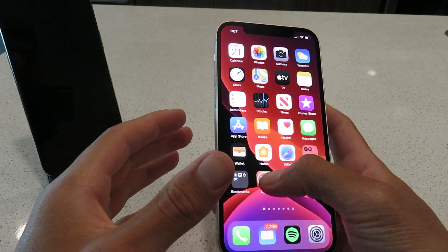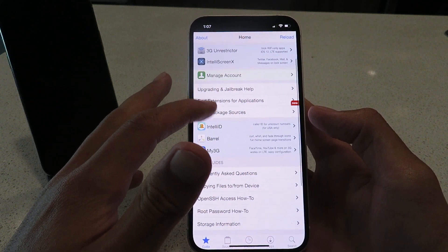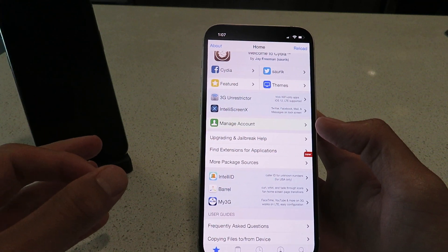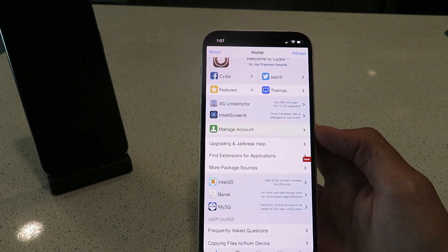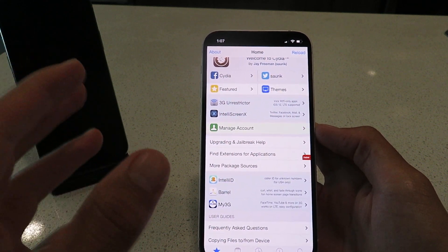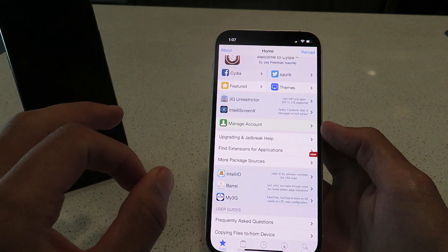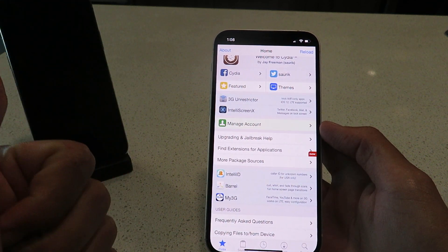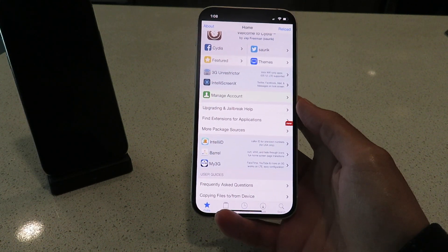Let's just pop open this Cydia app so I can show you guys it is fully functional. As you guys can see, it's got all the features you need. This is awesome — it literally takes 2 minutes to install. I've tested it on many devices. I'm presenting it on the 12 and the XS, but I've also tested it on other iPhone 12s, the iPhone X, and the iPhone 11 — at least 10 devices total, and it is working flawlessly.